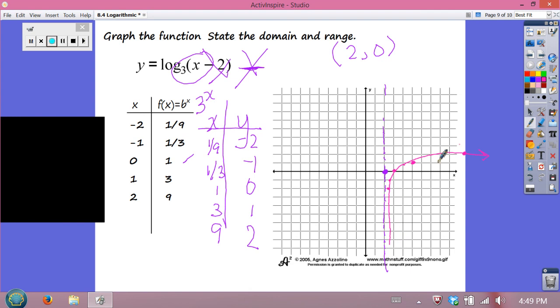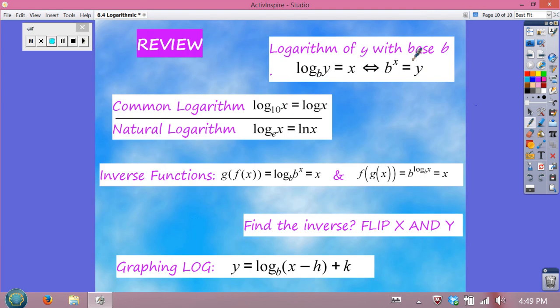And again, we crossed over the x-axis. That is okay because we are graphing logs. Do a quick review. Logarithm with base b: log base b of y equals x, equivalent, inverse functions. Common log is log base 10. Natural log, the ln, is log base e. Inverse: log base b of b to the x equals x. Because these are the same base, they can cancel out. We're just left with x. Same thing on this side: b to the log base b of x power. These are both b's, they'll cancel, and we'll get just x.